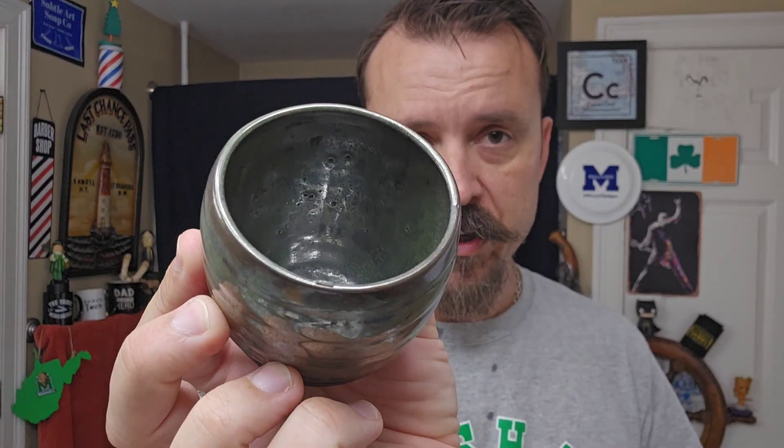I want to point this out — I got this to soak my brushes in. I also bought a grail that I'm going to be using for shaving, a beautiful purple grail-looking thing. There's another word for it and I can't remember. But I want to plug the company that made this — it's awesome. I was using just a dinky little glass to soak my brushes; it worked perfectly until I went to New Hampshire and it broke. I think the temperature change over time weakened the glass because it wasn't meant for that. So I went and got an actual ceramic handmade little cup to soak my brushes in.